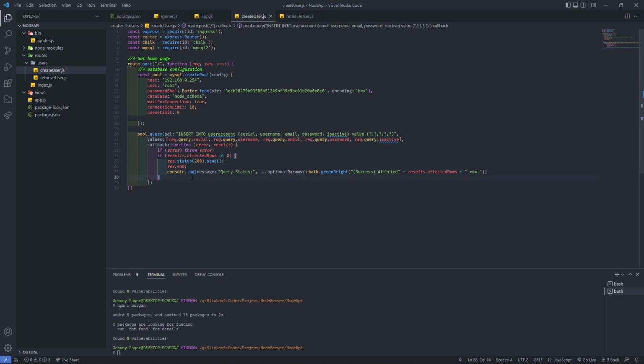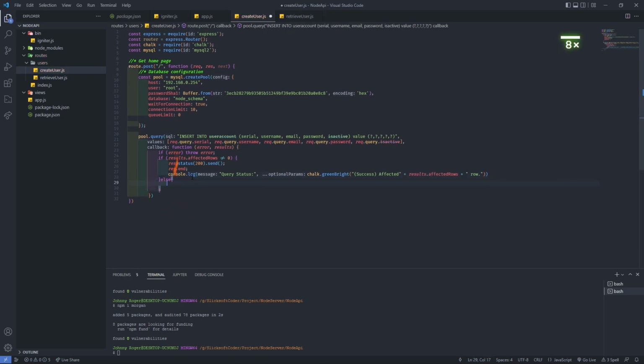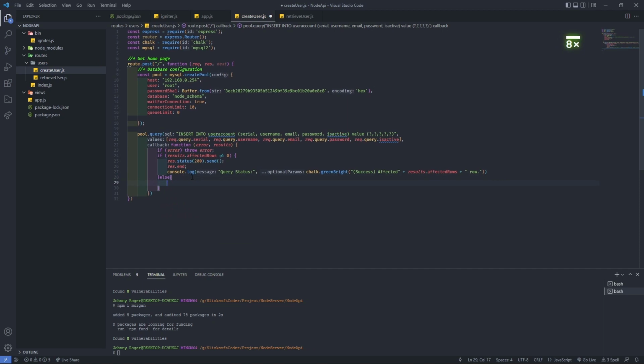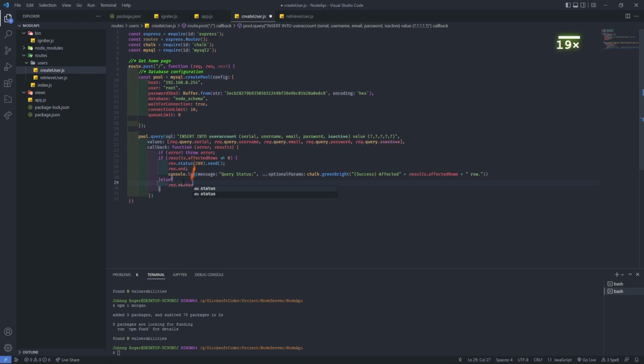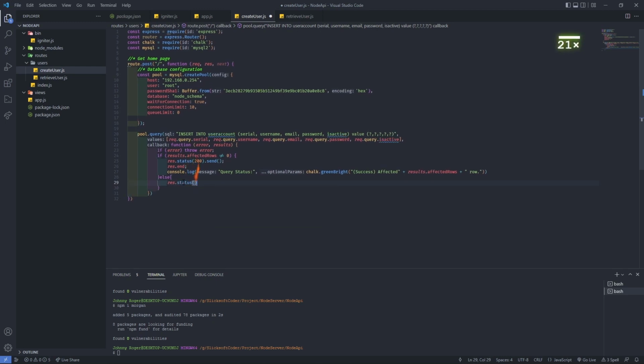Else, we need to put an else statement right here. If our query is not properly executed, maybe there is something wrong with our query, maybe a misspelling, you need to check your spelling right here. If there is something wrong, then we also need to send a status to the user. res.status, I will put 202, it means there is something wrong.